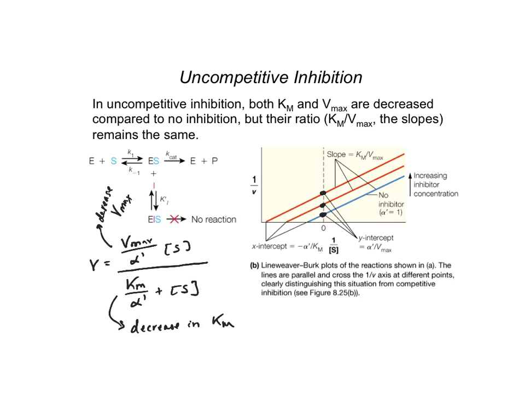We're also going to see a change in Km, but what's important here is the slope. What was the slope in the Lineweaver-Burk plot again? The slope was Km over Vmax. Because both Km and Vmax have been decreased by the same exact alpha, when we take the ratio, the alpha is going to factor out. So what we see is the exact same slope in no inhibitor versus the presence of inhibitor. Okay, so we see this increase in the y-intercept, but we have the exact same slope regardless, because the ratio of Km over Vmax is going to be the same. The alphas essentially cancel.